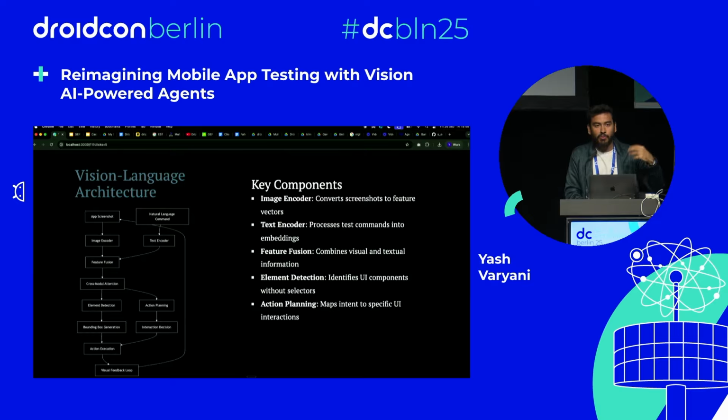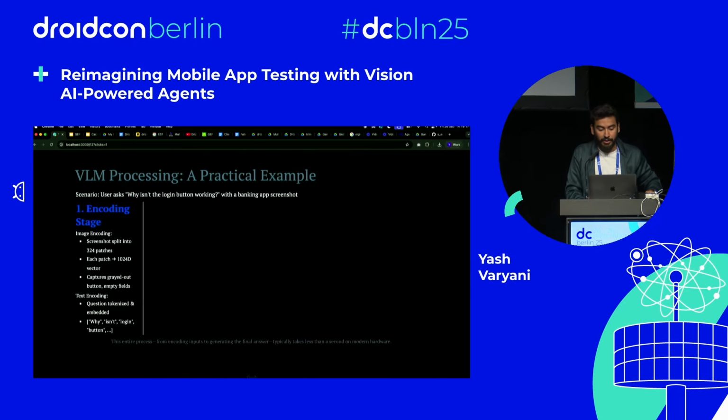Action planning is basically what do I need to do to move to the next screen? So you can ask it, hey, my user is trying to do this. Where do I need to tap? Or what do I need to do to get to the next screen? So it will say, okay, go and tap this, and then start typing because your field is probably in focus or something. So it can help you with action planning, and then visual feedback, which is basically, is everything in place as per the next transition that happened on the screen.